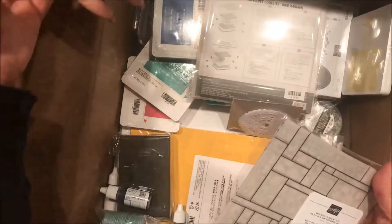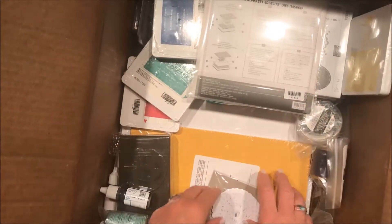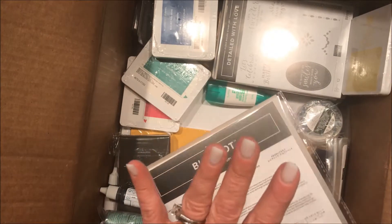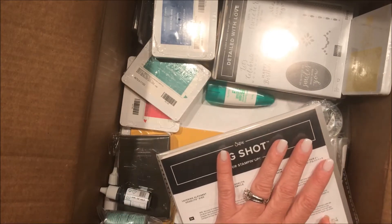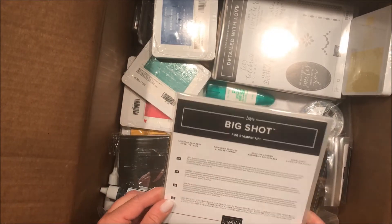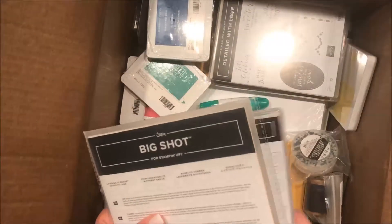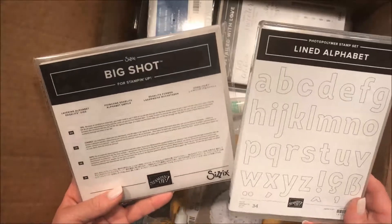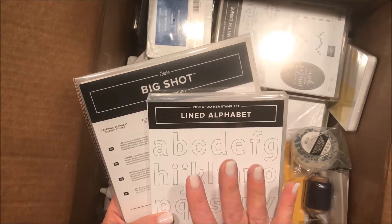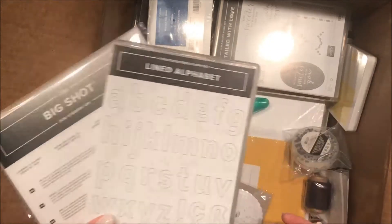I have my mom visiting — she's my assistant today. These are Layering Alphabet Edgelets and they're not going to make a single bit of sense until you see the catalog. But the minute you see them, particularly if you are a scrapbooker, you're going to want them. They're a little pricey so you're going to have to save up — maybe Mother's Day is coming. They don't just cut out a letter, but they are going to make the best little mini photo albums you have ever seen, and you're going to get your money's worth.